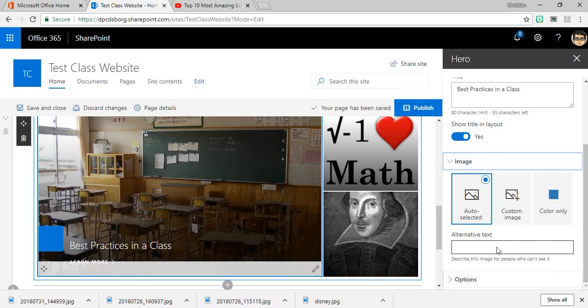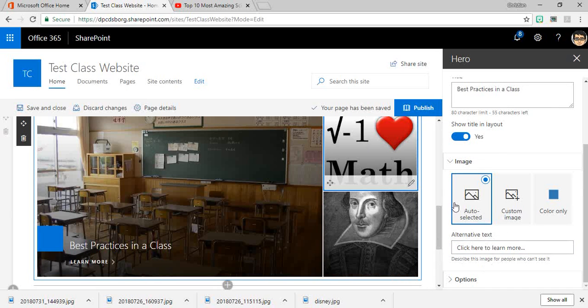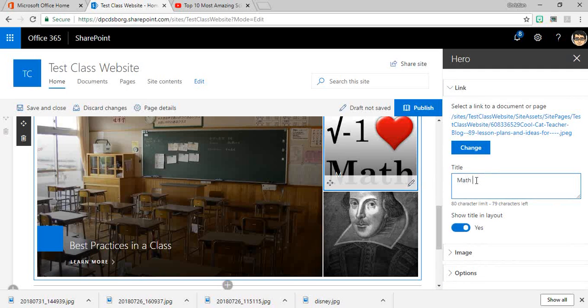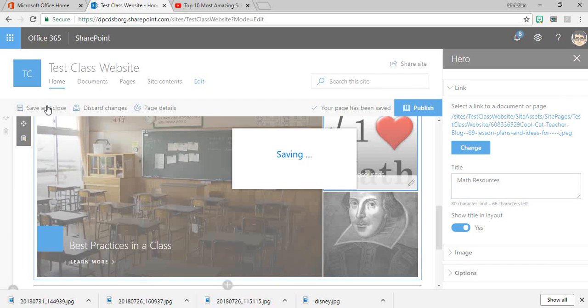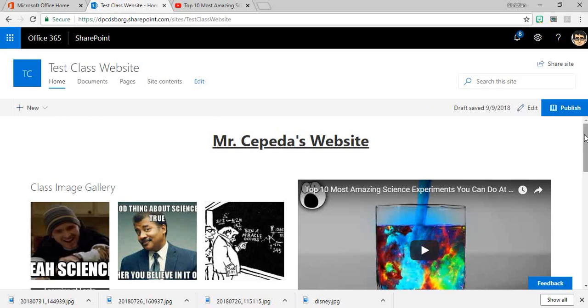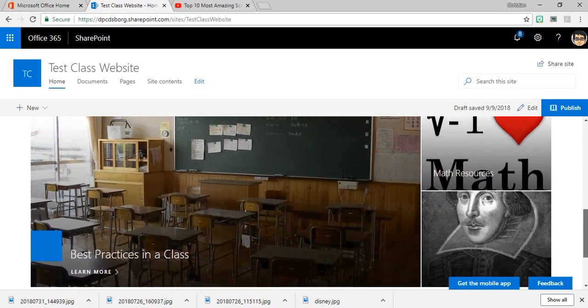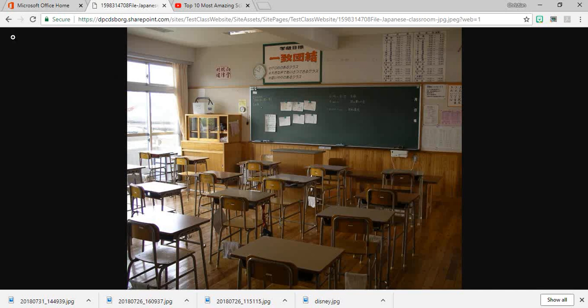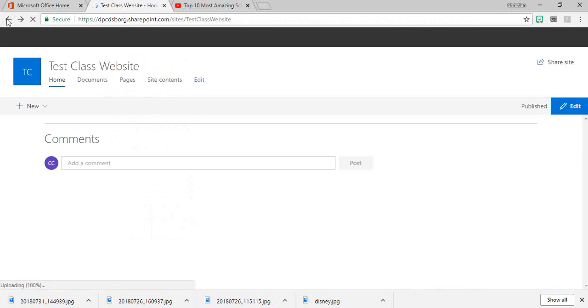You can make it just one plain color. You can add some more text to describe. Click here to learn more. Okay, you can continue to edit here as well. So we'll give that a title, math resources, for example. And to save, you need to make sure before you exit, you save and close. So that is your websites. Well, on its way, it looks pretty good. And when people come in, they can click on this and it'll bring them to that particular page. Now, this may not be what you want to use, but it's just an example. I'm going to go back now to my site.